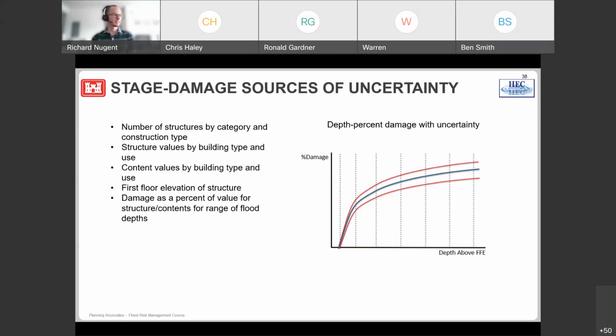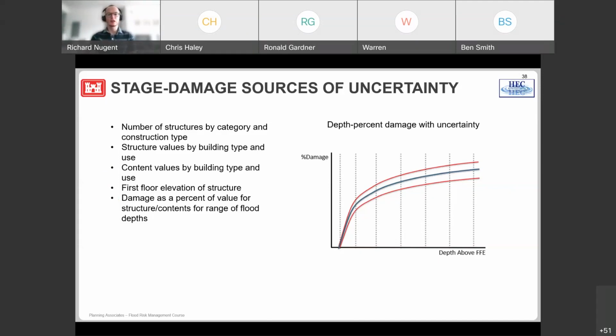So there's a lot of uncertainty, and this is kind of a cursory approach, but using depth percent damage functions is the standard in the work that we do right now. There's active research in doing a better job at modeling damage, but I don't think there have been any actionable results from that research yet. But research is actively underway.